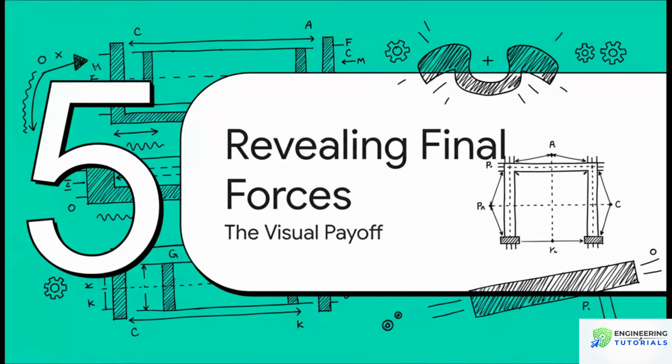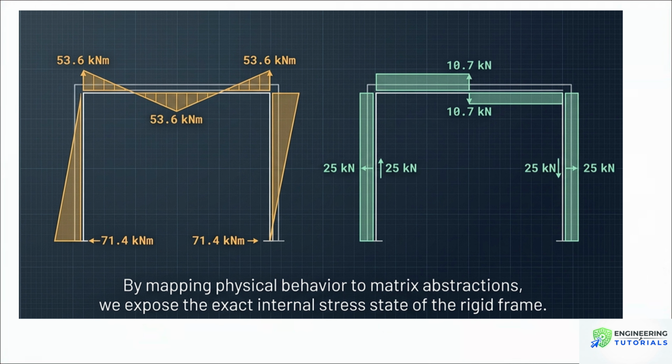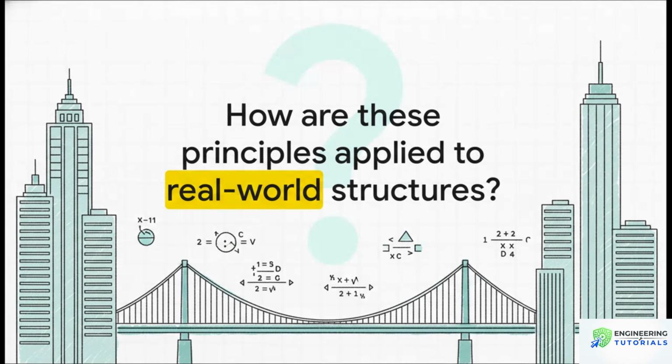But hold on, we're not quite done yet. Because knowing how the frame moves is great, but it's really just a means to an end. It allows us to calculate the final, and maybe the most important part, the actual forces and stresses inside the beams and columns. And this right here is the ultimate payoff. These diagrams are everything. The M diagram shows us the bending moment, and the V diagram shows the shear force at every single point in the frame. For an engineer, this is the gold. It tells you exactly where the structure is under the most stress, and that's what you need to know to design it safely.